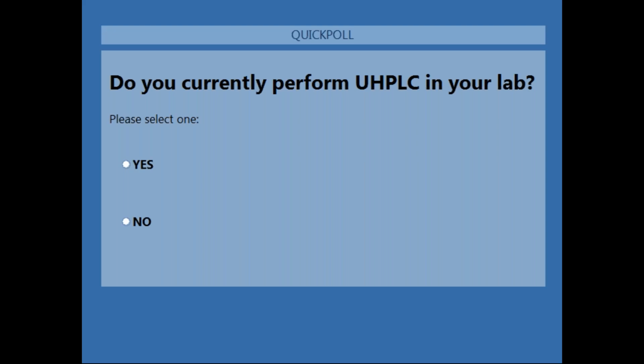It gives us a good idea to know what our audience is like, the techniques people are using in the laboratory. And so this is useful then for us to understand, okay, what are the type of topics that people want to hear about? What are the type of things that people want us to talk about? So we're still collecting some responses now. I'll leave it open for a few seconds more, for around another 10 seconds or so, and then I will close the poll and move on with some practical examples of those 4 key areas that I talked about.